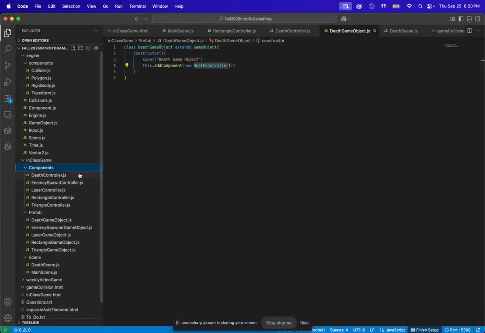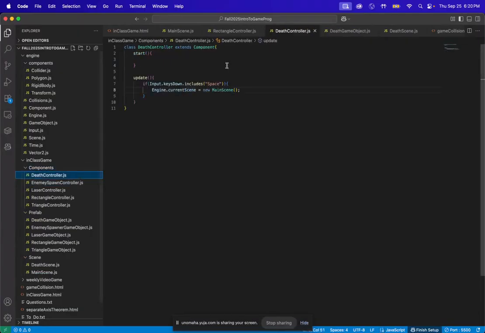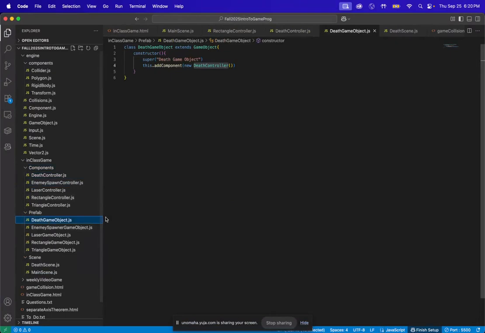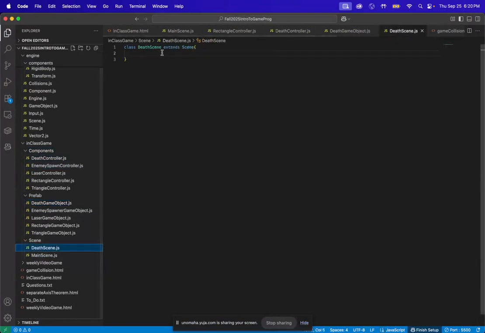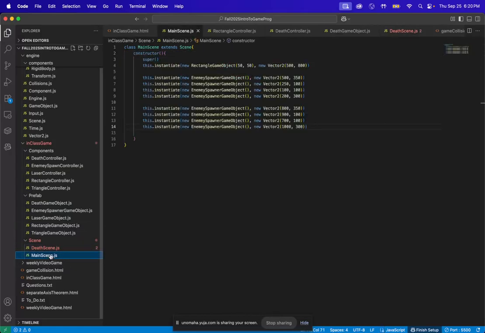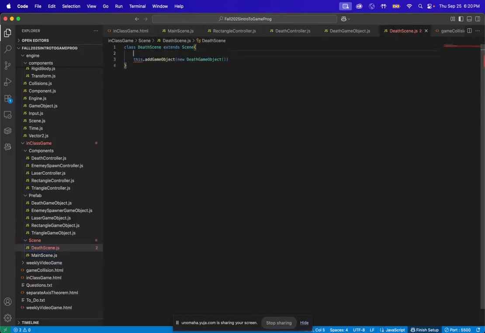Did I add deathController.js, deathGameObject? It's because in the scene I never added it. this.addGameObject new DeathGameObject. Oh, and I need to make sure I put this in the constructor. Then call super and then add that there.